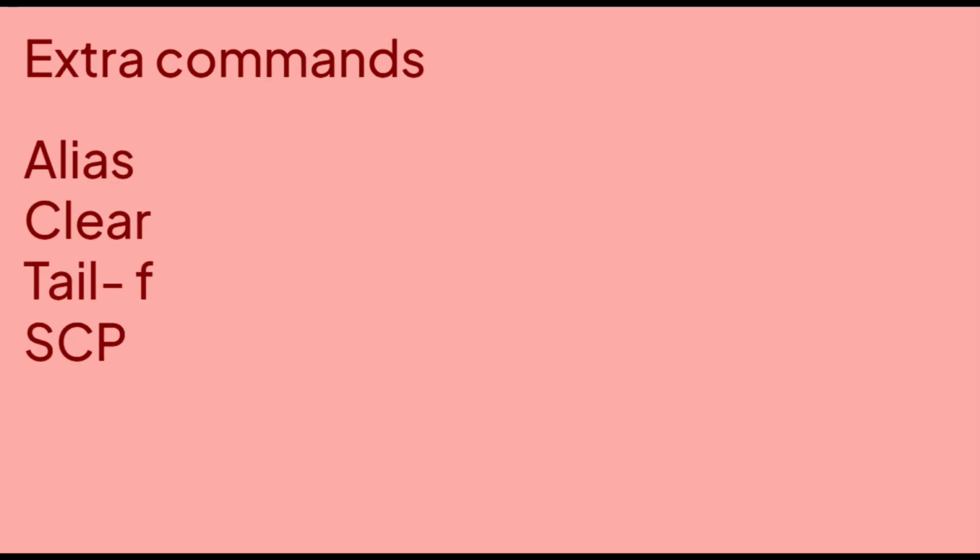Now I'll cover some extra commands that I've researched for this video's purposes. First, we have alias, which is the ultimate shortcut. You can use this if you're tired of typing long commands. You can just use alias, and you can turn your 50-character command into a simple letter. I would compare this to setting custom hotkeys for your terminal.